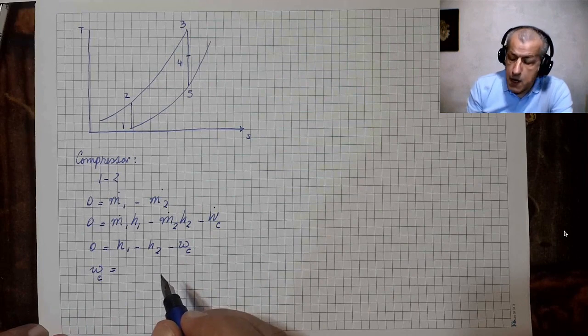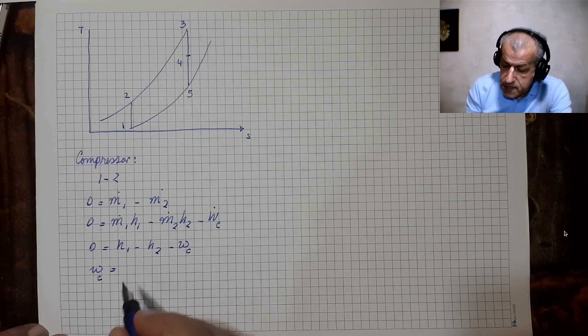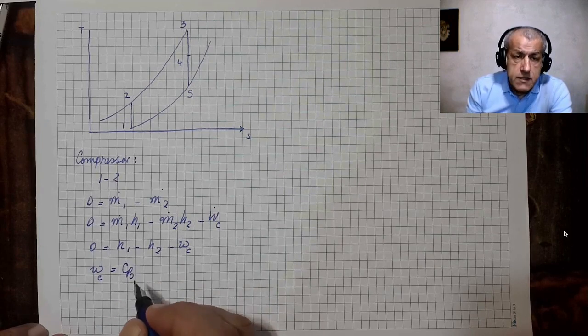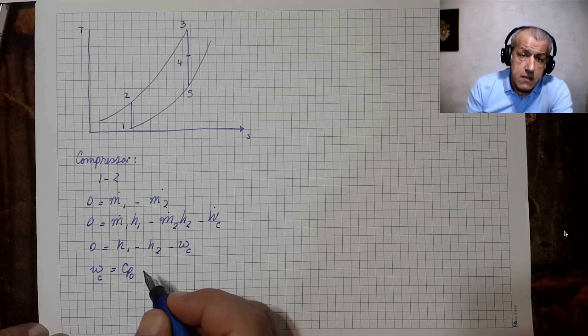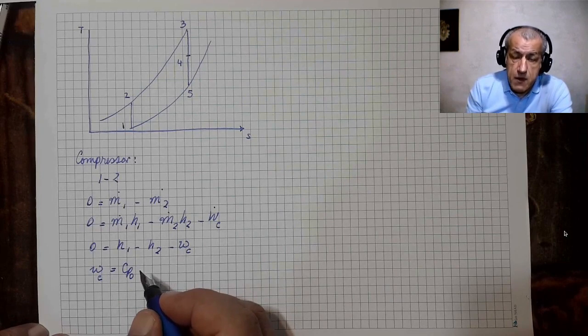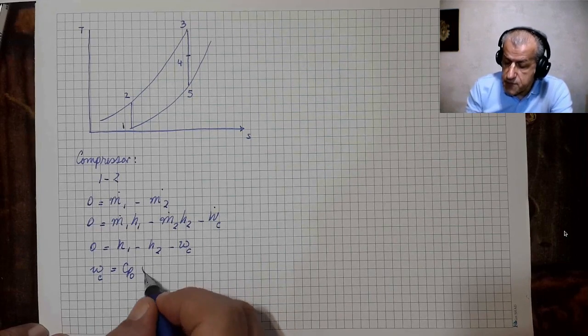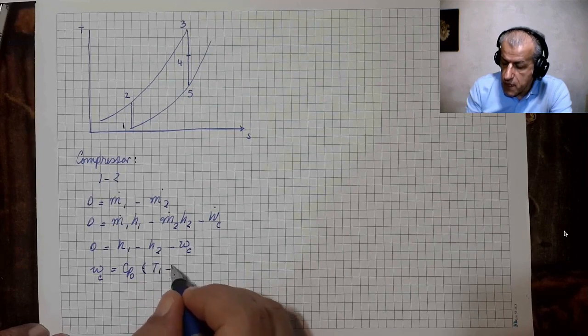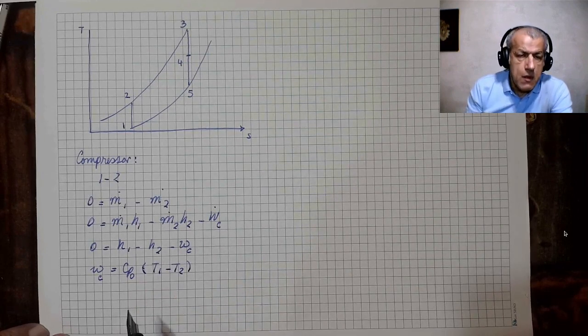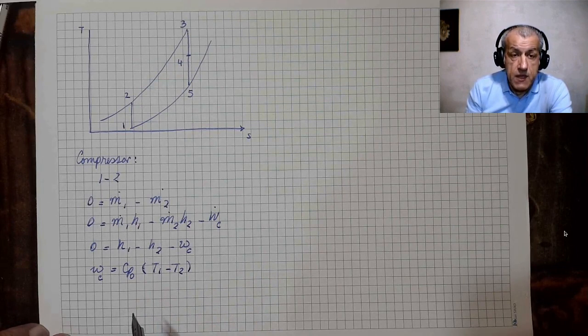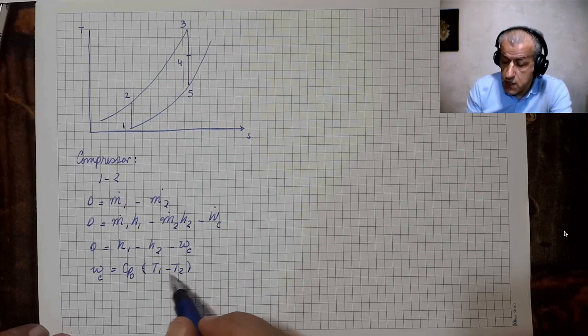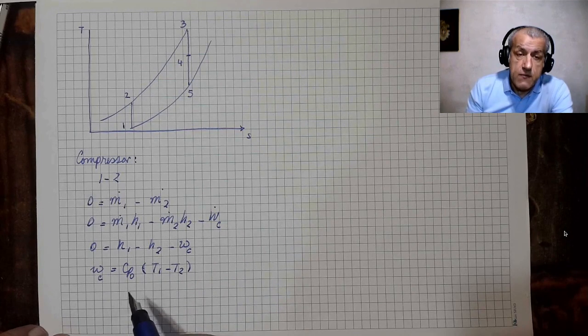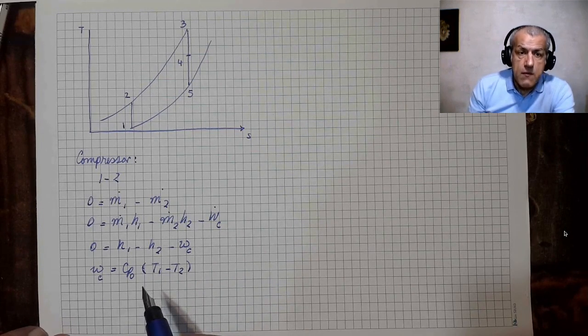And further simplifying it, the compressor work for each unit mass would be, assuming perfect gas, which the gas turbine cycle is defined for, Cp0 times (T1 minus T2). And that is the work for compression. You see, T2 is larger than T1, so this equation would give negative work, which is true, since you have to do work on the compressor.